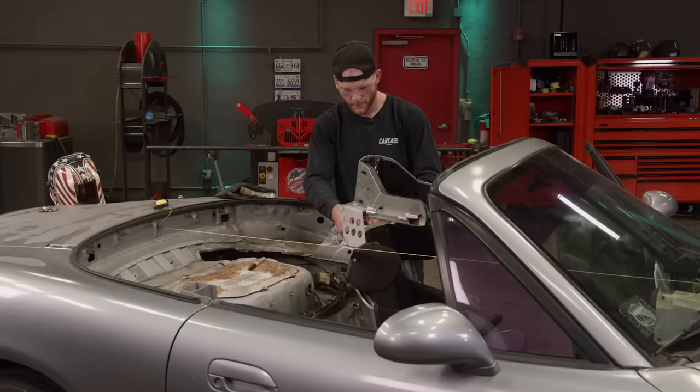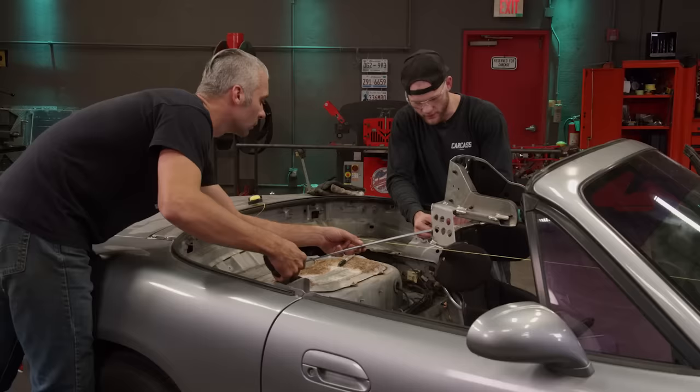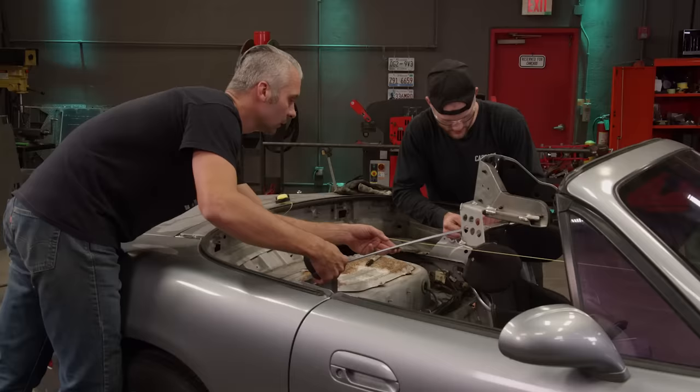All right, so all we're doing right now, Jeremy's going to help me with this. We're just going to measure for the center portion of the main hoop. This is obviously way too low for the main hoop, but after we can take a height measurement and then total up for the length of the main hoop. That's about 17. 17? Yeah. Yeah, okay.